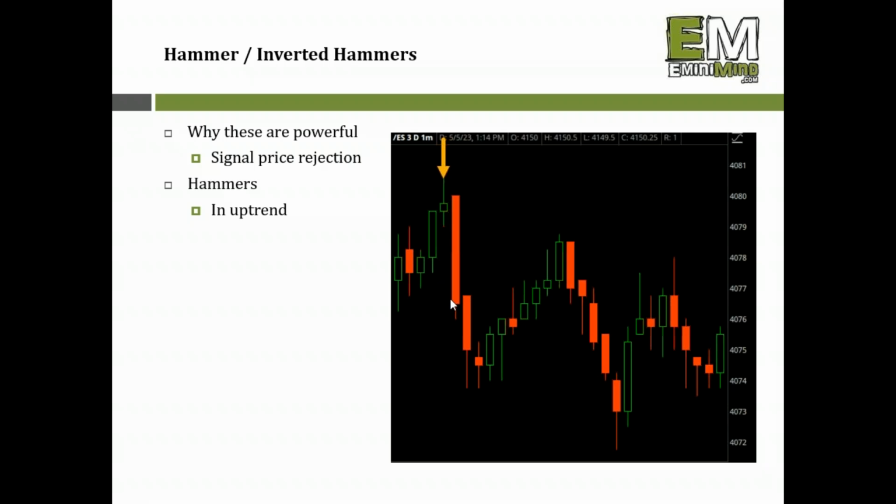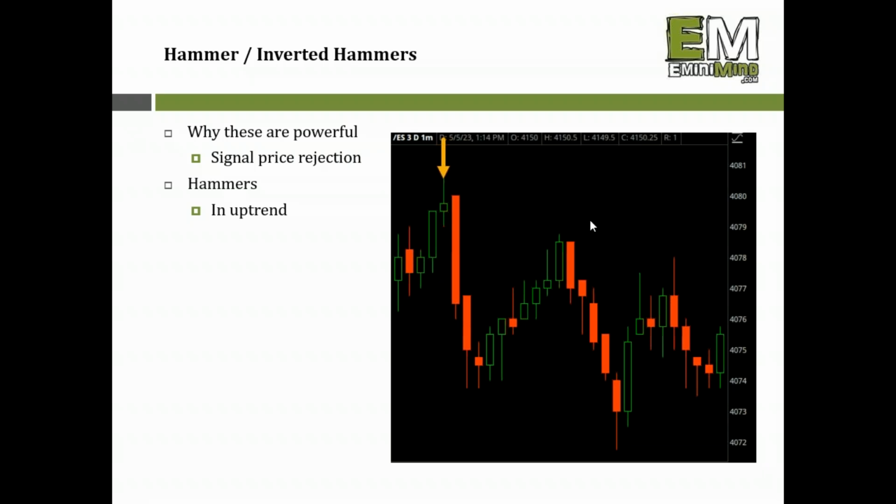Let's say this big red bar here, well, that's clearly not a hammer or an inverted hammer. That's just a big body bearish bar. Your charts or your candles might be black and white. Most of the time, we've got shaded and unshaded. So the shaded ones are down moves. The unfilled or unshaded are up moves.